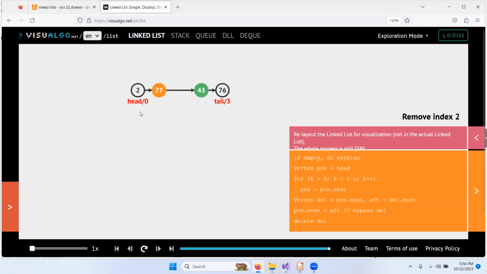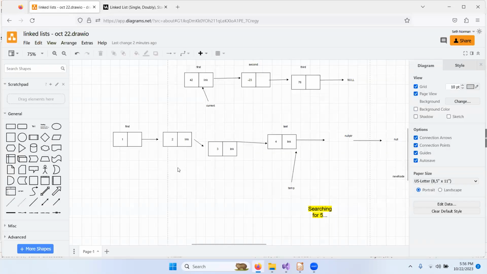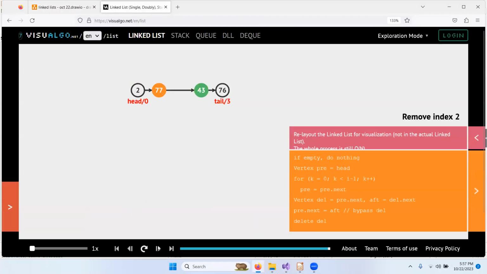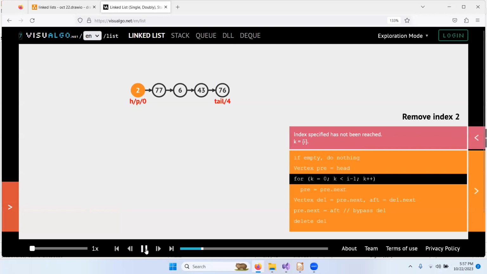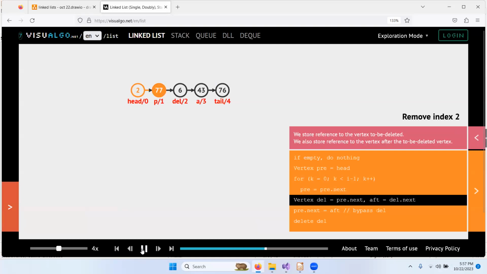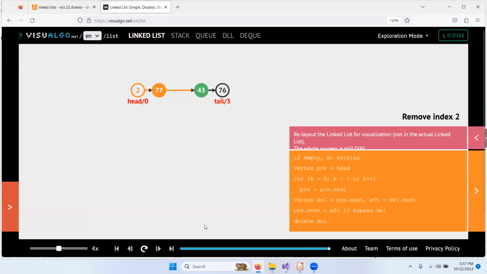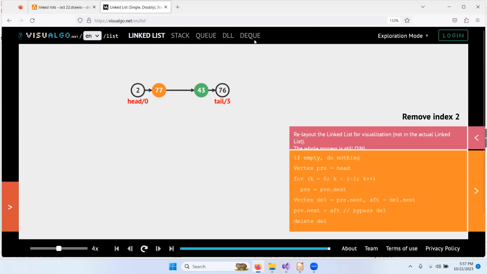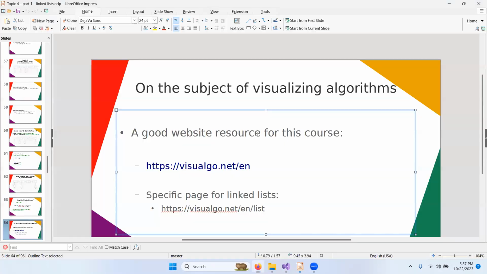This is a really good website. They don't have my delete node with info function, which is not surprising, but visualizing algorithms is way better on this website than me dragging stuff around. You can pause, you can redo, you can increase the speed at which the animation plays and so forth. And you can see, we can look at this code. Stacks, queues, double-ended queues, all sorts of data structures on this website.